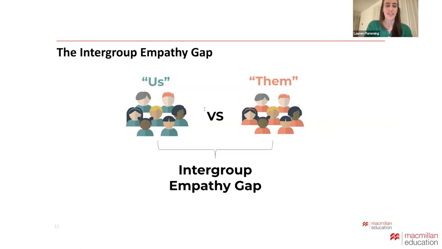We're probably all familiar with this experience, seeing the divides in the world today across political, racial, ethnic, and geographic lines. Even digital and social media tools, which were initially created to connect us, can actually lead to disconnection and create or further this empathy gap. These tools can also reinforce stereotypes and keep us confined in our bubbles if we're not careful and conscious. So the need to bridge this intergroup empathy gap directly ties into the need to develop cross-cultural communication skills. We at Empatico are actively working to help close that intergroup empathy gap, and we've developed what we call an empathy framework to help students build empathy and support those cross-cultural communication skills.